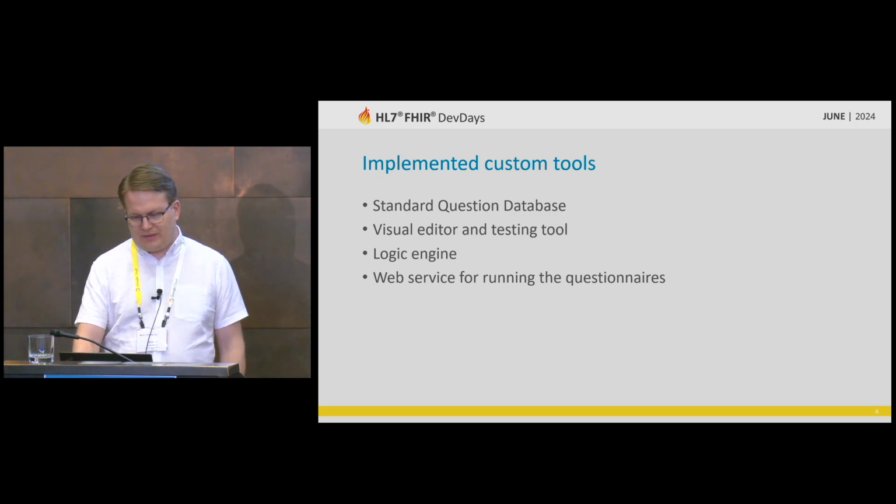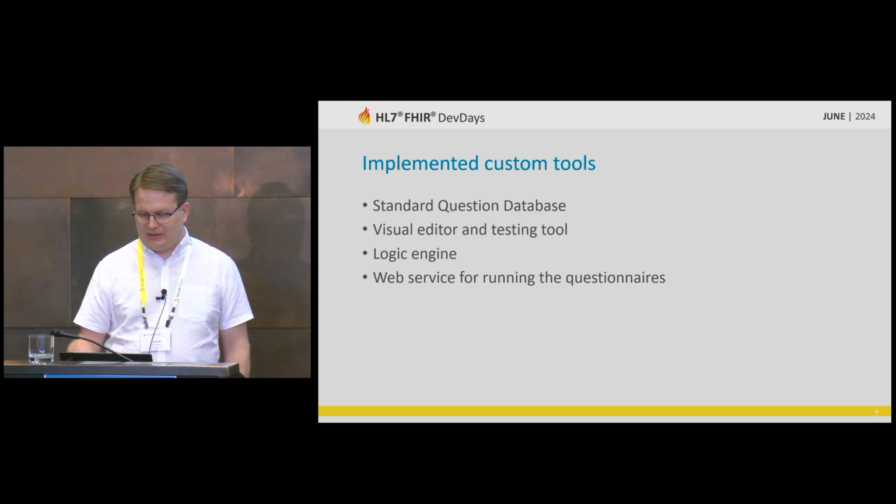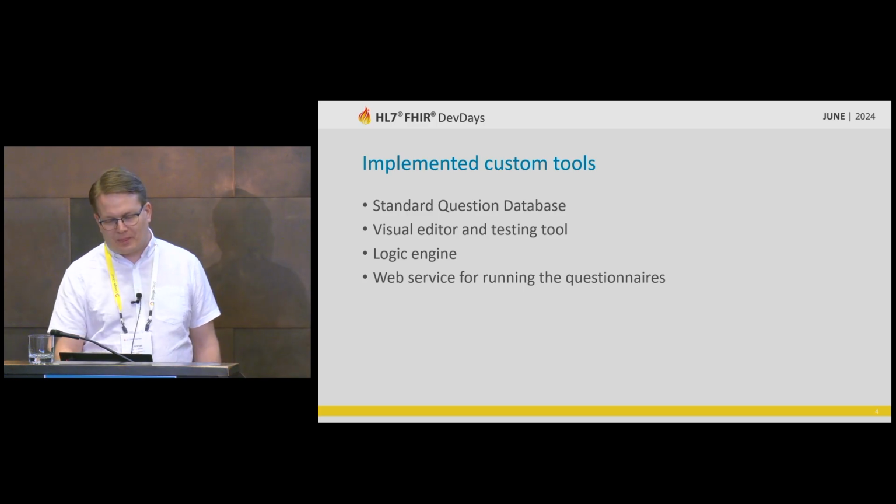Of course, for all this we needed the tools. And we started so early that we actually made pretty much everything ourselves. We made a standard question database, and I will explain it a little bit. And then we have a visual editor and a testing tool. And of course, we need a logic engine to process the responses. And then for our own use, we have the rendering service so that we can actually use the questionnaires.